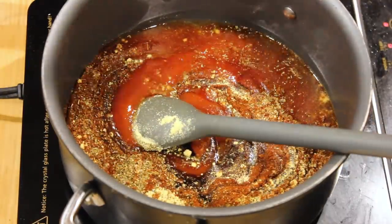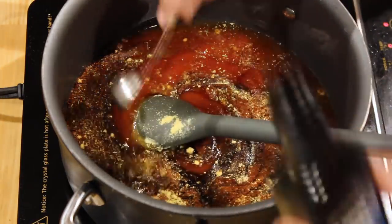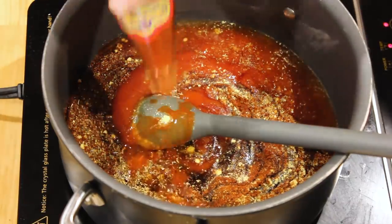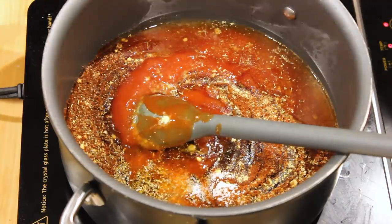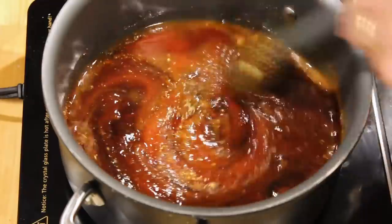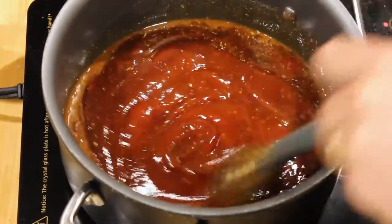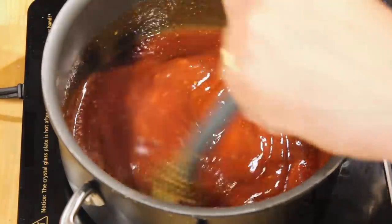Now we're really going to deepen the flavor. We're going to add 1/2 teaspoon of liquid smoke. Don't add too much, a little bit goes a long way. Now we're going to add some hot sauce for a little kick, then some kosher salt, and a pinch of black pepper. Stir all that up, and we're going to let this come to a simmer, and it's going to simmer beautifully till those flavors meld, and we have an amazing barbecue sauce.